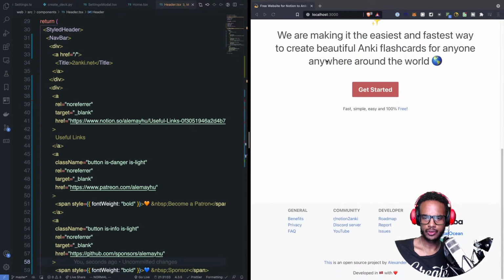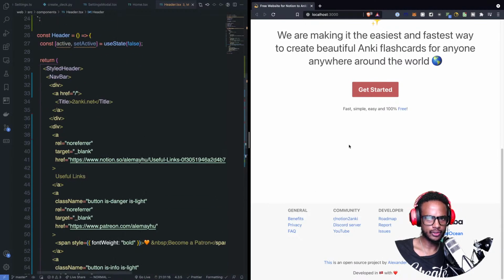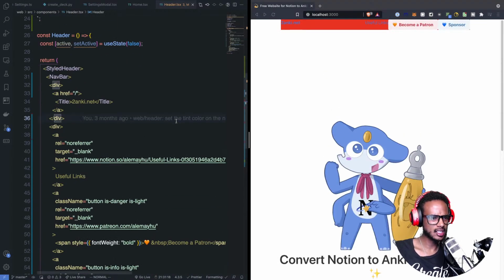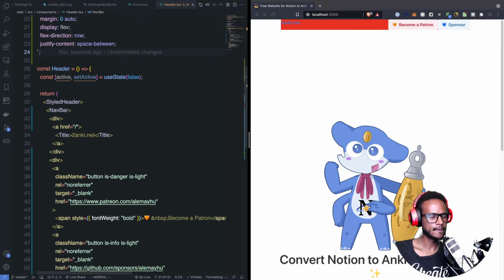Do we have the useful links at the bottom? No, we don't. So we could actually just add it there too. I think that's what we're going to do. And we'll probably update the footer later, but for now, let's actually remove it. I don't really like it. Doesn't look nice there. And then let's just create a new thing here.